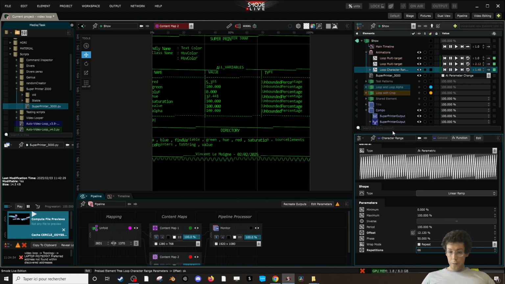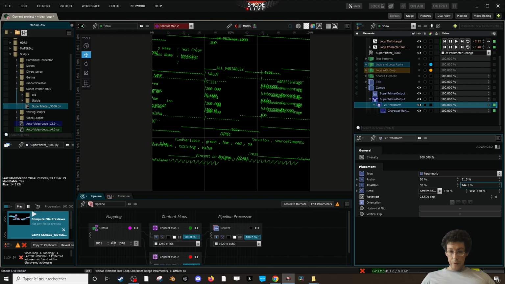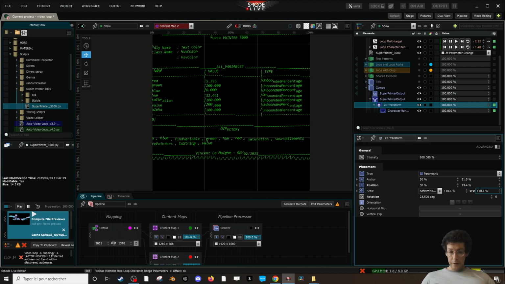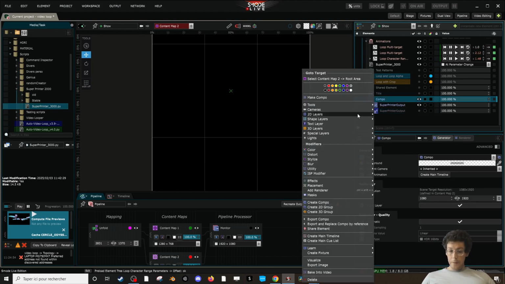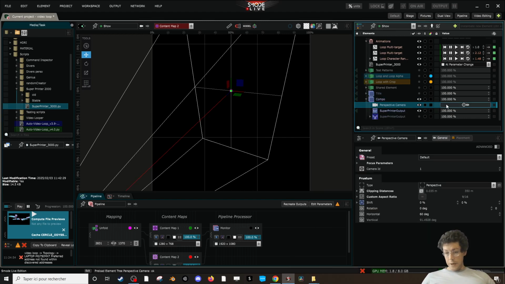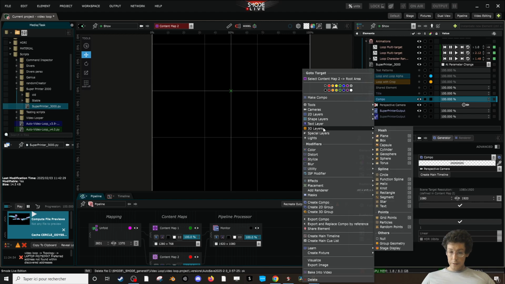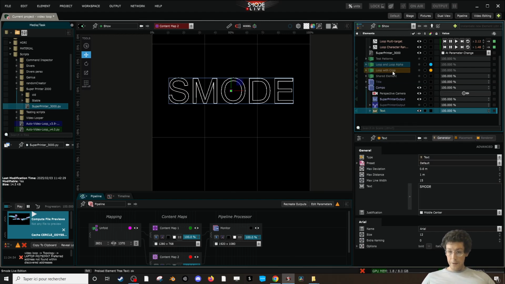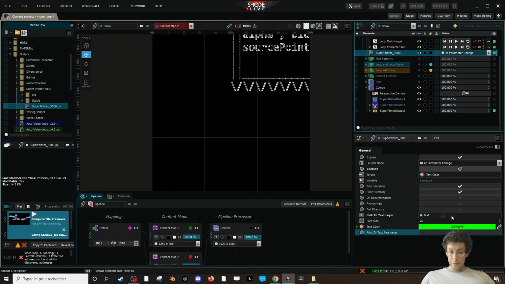So this will allow some fancy output, and if you tweak it enough, you can even do something that would look like the matrix, changing variables, and looking very, very professional. And if you want to look even more professional, you can create a camera, create a 3D layer with a text 3D layer, and drag and drop this text 3D layer into your script.